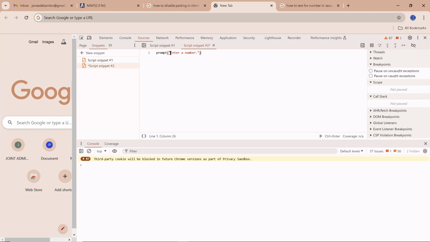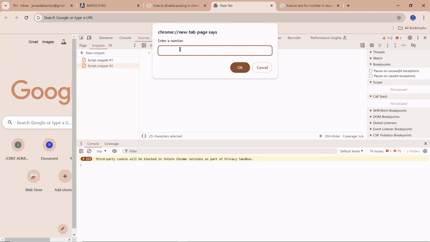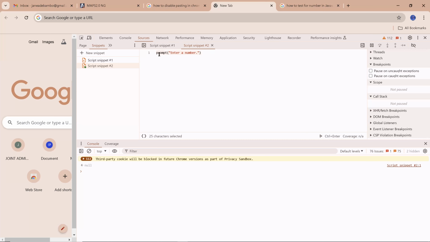So now if I run it, it will create this window where a user can input a number. And once that is okay, if you click OK, the number will now be transferred into a variable. Let me just call it number.